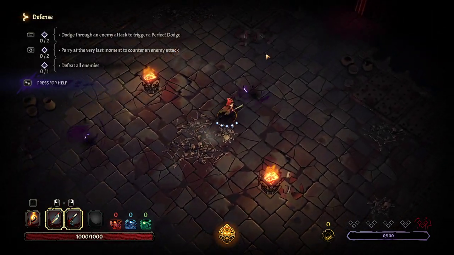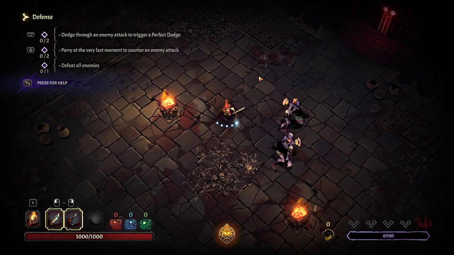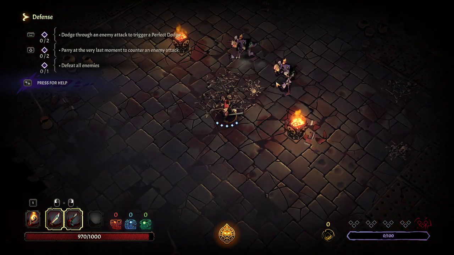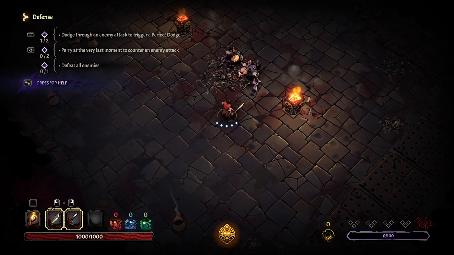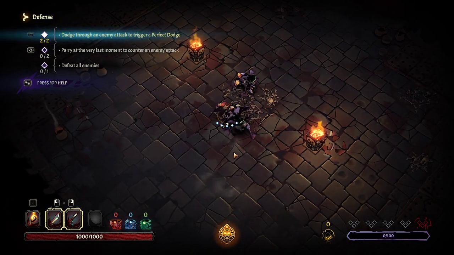So perfect dodge is you have to wait till right before they attack you, and then you dodge. So we're going to wait. Not quite. Wait for it. Oh, too slow. Try again. Perfect dodge. Wait. Nope, not perfect. Wait for it. Dodge. Got it.